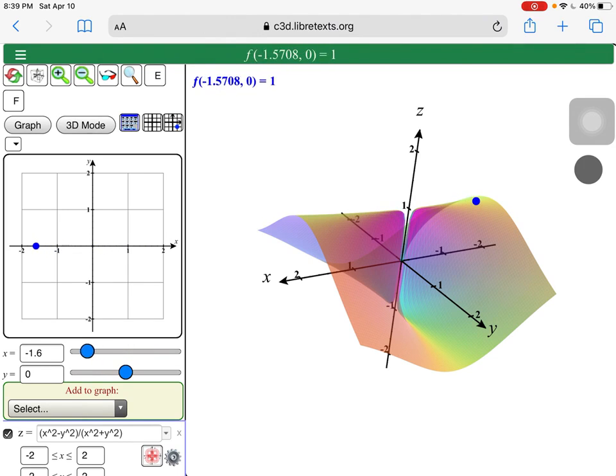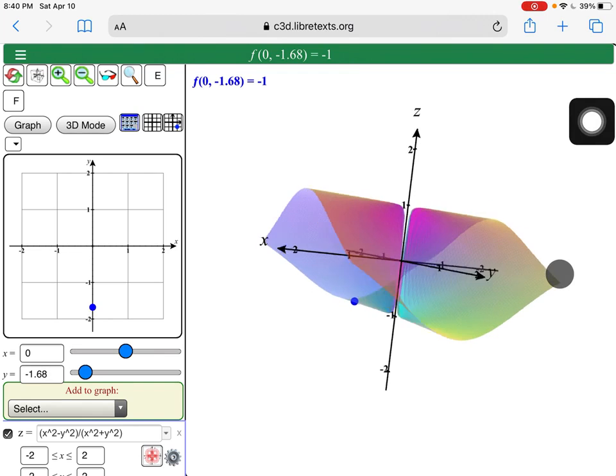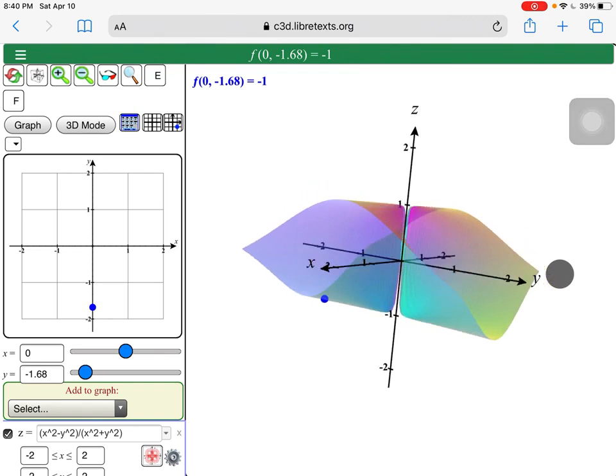So now I'm doing something very similar, but instead I am going to set x equal to 0, and I'm going to travel along the changing y values. So I'm going to travel along the y-axis. Let me rotate the graph here so you can see the bottom part of what's going on. So now I'm traveling along. You see that bottom part that's kind of straight? That's what I'm going to travel along as I change the y value. So now keep your eye on the function values at the top of the screen. They're all equal to -1. Again, there's an issue here when I get to (0,0). The function's value is definitely not 0. It's undefined there.